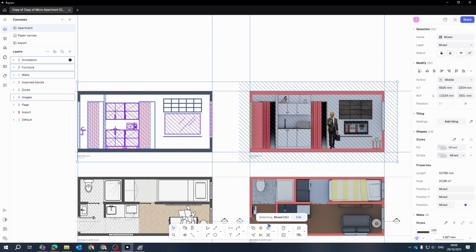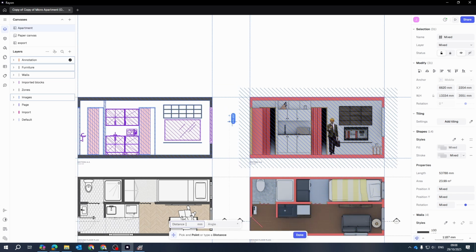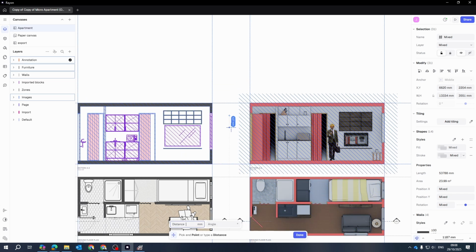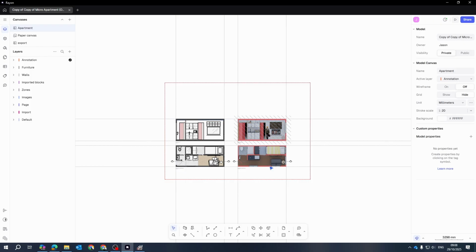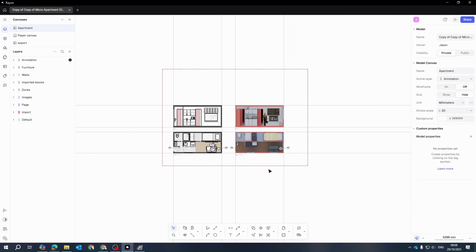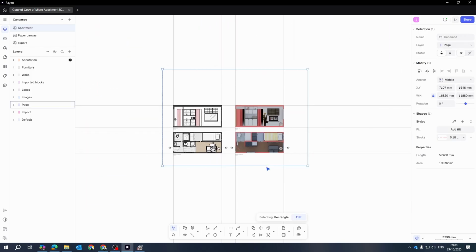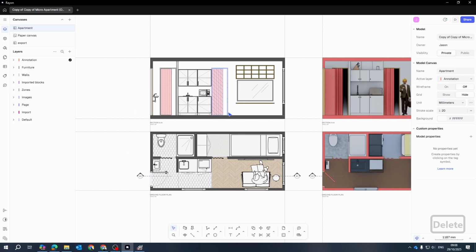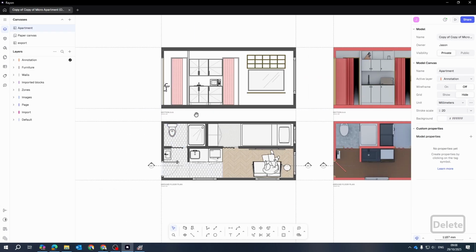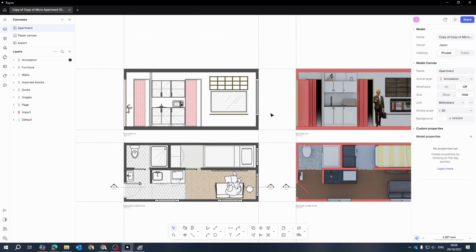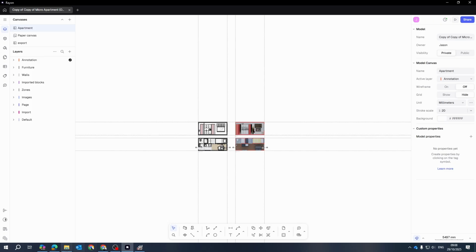I'm going to move all of this information down a fraction so it gets a bit tighter on the sheet. So we've got some more space to put in our renders. Okay, so I don't need this anymore because I kind of know how big my sheet is. Get rid of that. So I've put in some annotation. The plan's starting to come together. All I need to do now is add some renders.